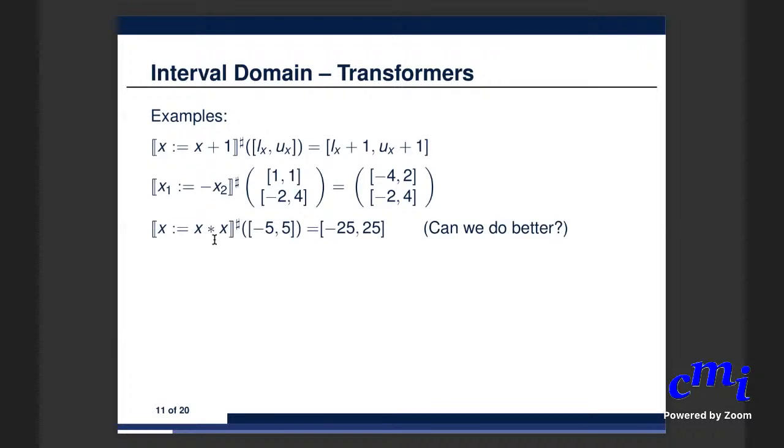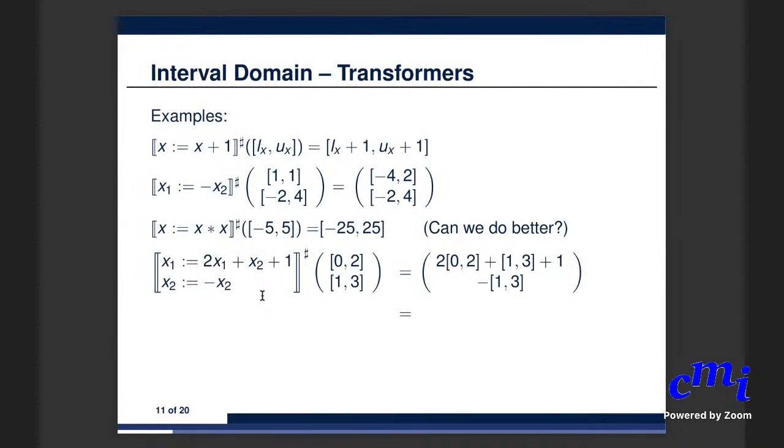Your abstract transformer for star will then have to be a little bit cleverer, and do something more, and so on. Now you can have these kinds of expressions, and once you define this for the basic operators here, multiplication by 2, plus, minus, and so on, then you can apply them.